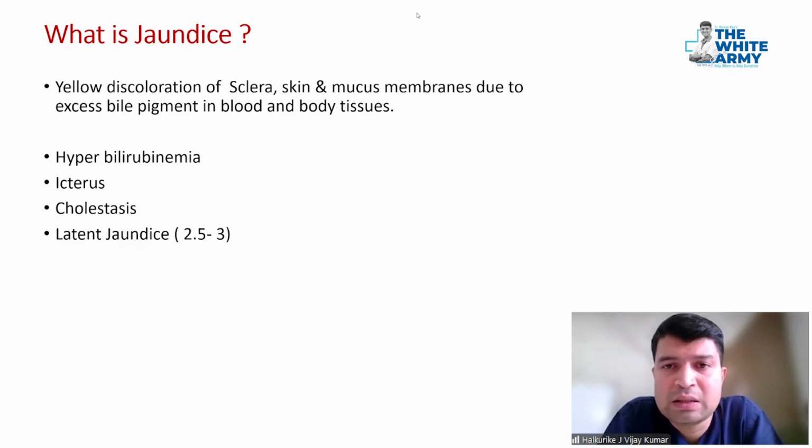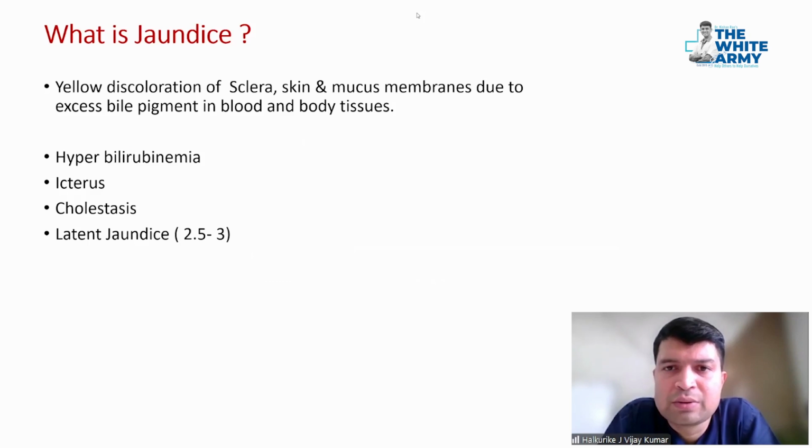Cholestasis is just sluggish flow or obstruction to the free flow of bile through the biliary tract, both intrahepatic and extrahepatic. Cholestasis doesn't always mean jaundice. Jaundice patients can have cholestasis, but not all cholestasis patients have jaundice. There's a terminology known as latent jaundice, where the presence of bilirubin below a particular threshold is not clinically detectable.